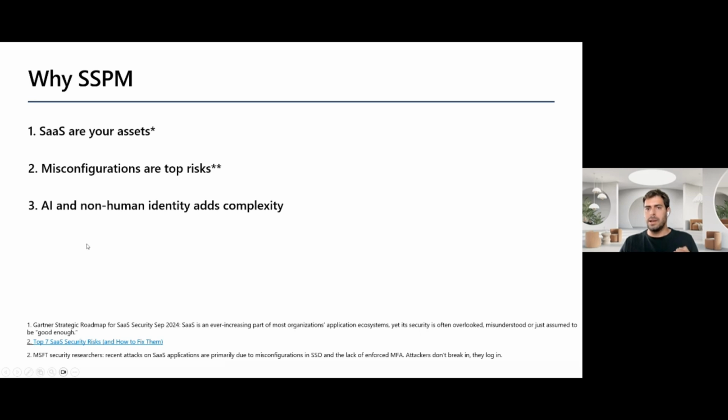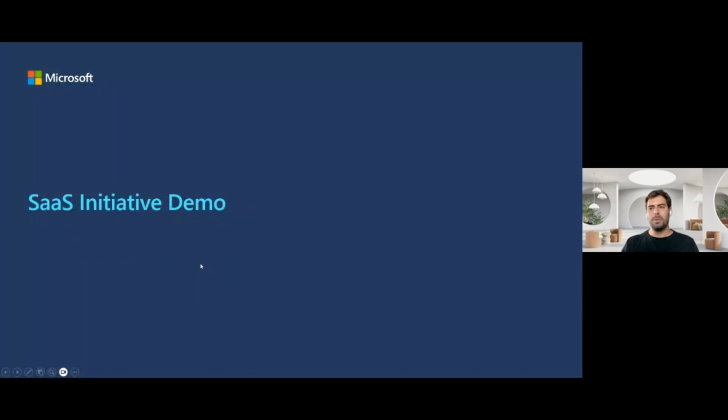So just to use the example that I provided before regarding setting up multi-factor authentication on administrative roles, just by doing that, which is a general recommendation to protect your SaaS environment, this also protects your Copilot, for example, if it's properly configured with single sign-on via Entra ID. So just by following this type of recommendation, you basically protect the interactions with Copilot. So this is it for the quick introduction that I promised to provide on the SSPM. And now I will jump into the SaaS initiative demo.